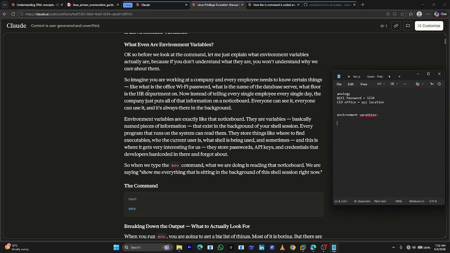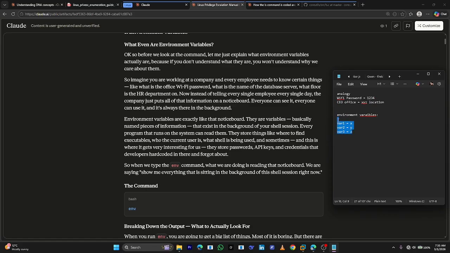So now if we compare this analogy with the environment variable, first of all, what a variable is: we use it to store data. If you have a little bit of coding knowledge, you will know what a variable is. We make a variable and then we store a specific value in it. So for example, let me create some variables over here in the notice board. This is variable 1 and its value is x, another variable is 2, its value is y, and the next variable's value is z.